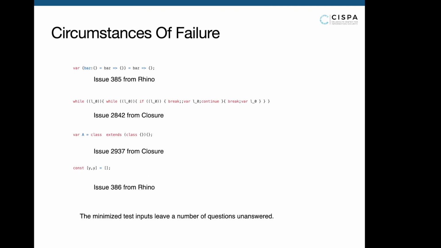So the developers need to know the answers to many of these questions before forming an initial judgment on what part of the program was involved in the failure. And here are a number of these kinds of faults from real-world projects. None of these minimized strings are actually informative, and in many cases, the initial idea that is formed from a casual inspection is often incorrect. So the question is, can we do better?